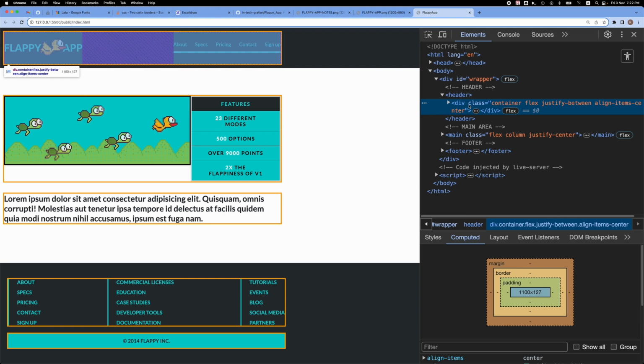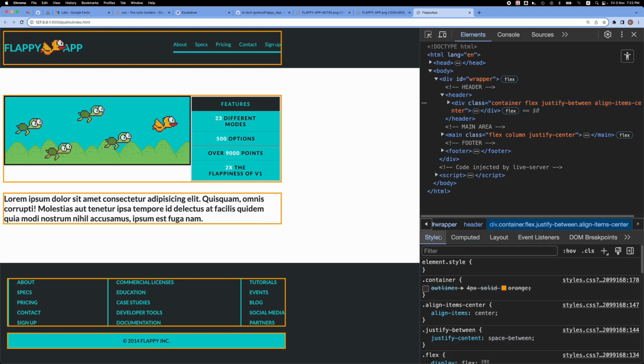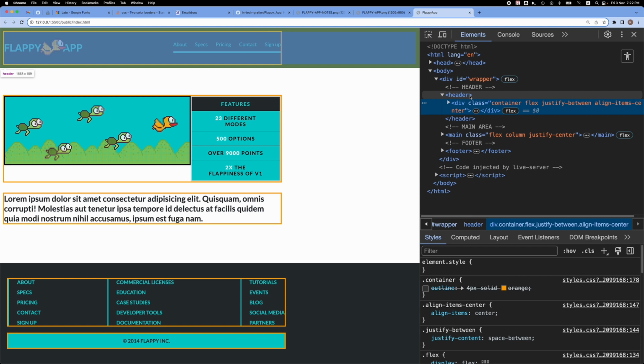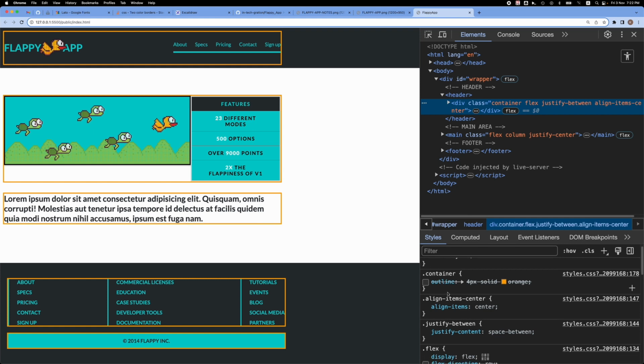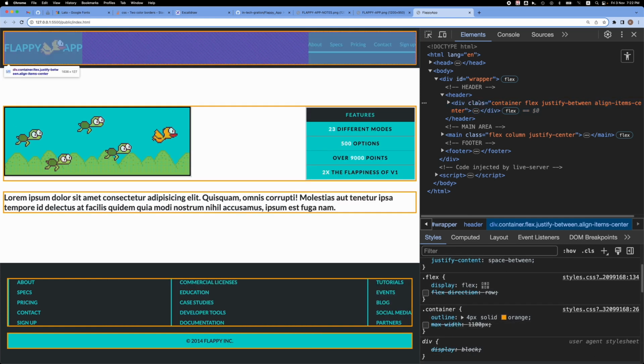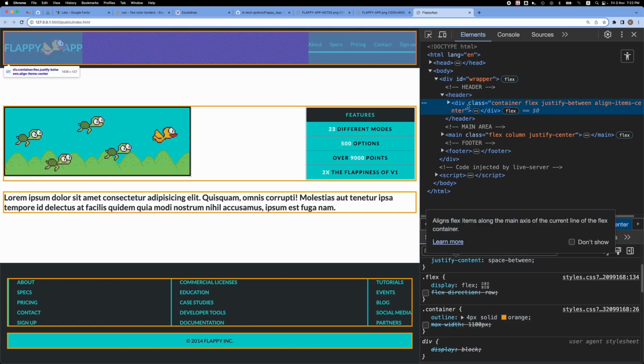By default, a container, like a block element, takes up a new line and takes up the full width of its parent container. In this case, this div is inside the header. The header, as you can see, spans the full width of the screen. So if I remove the max width, this div will take the whole space.